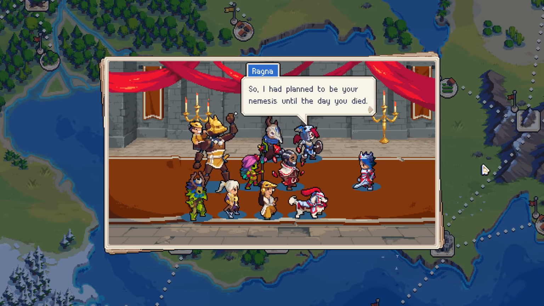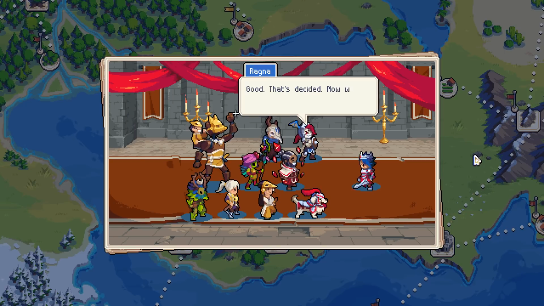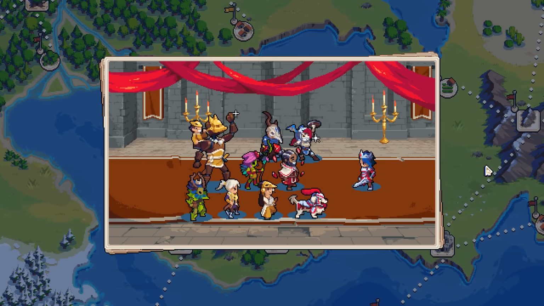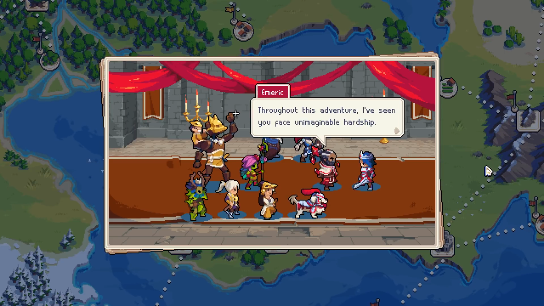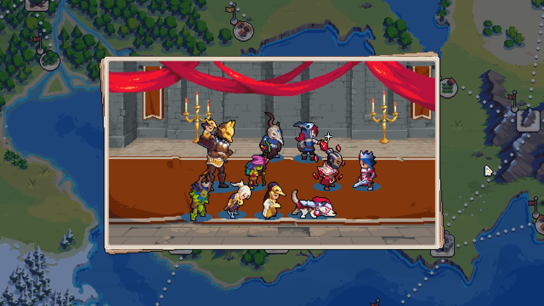And then Ragna destroyed the throne room. Yeah, alright, best frenemy. I guess that's the best you can hope for. Now we can fight for fun, and I mean not us, but our armies, of course. Your Highness. Emmerich, man, yes. It's been so many words already, though.